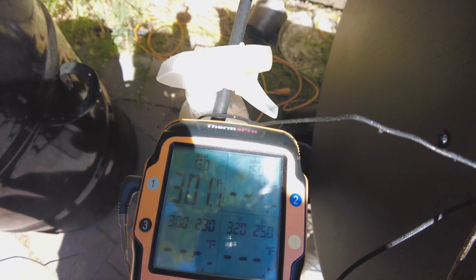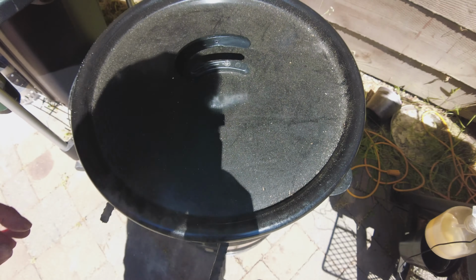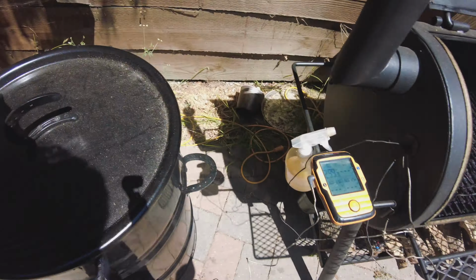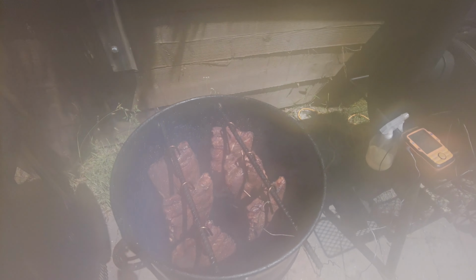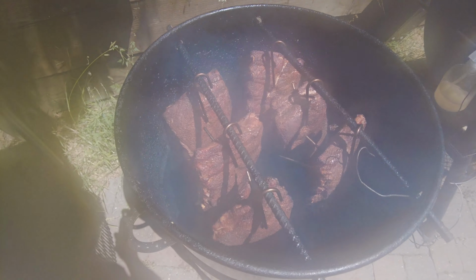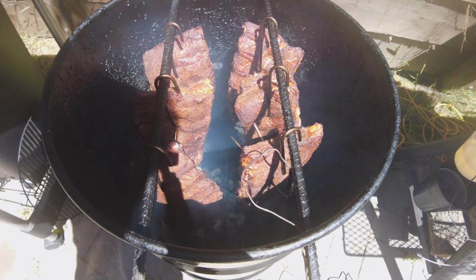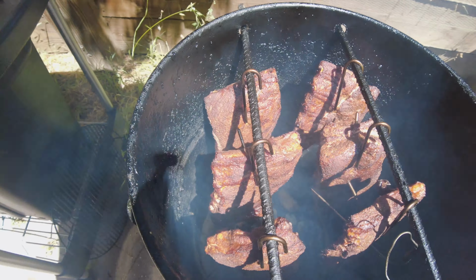All right, so it's been about an hour. Still holding about 300 degrees. That's probably gonna be really hot. Let me grab my glove. All right, let's take a look here. Ooh, back that camera up. Oh yeah, look at that color. Love it. All right, I'm gonna come back here in a second and start spritzing.